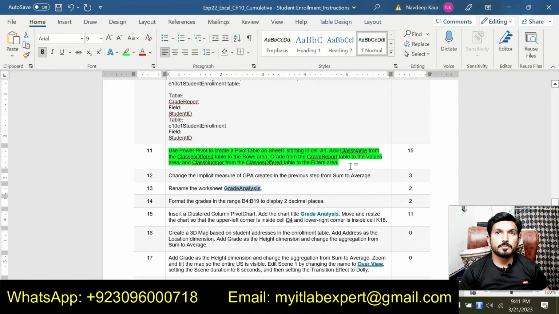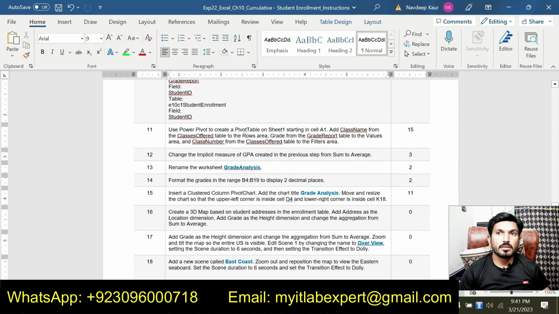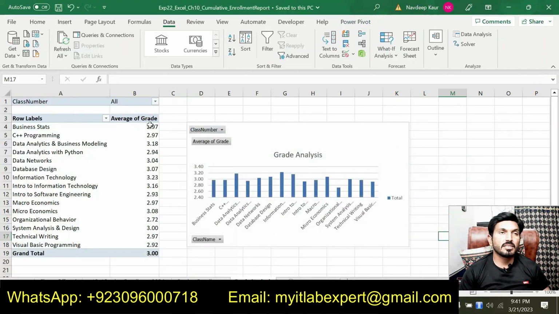So the next step is step number 14. Format the grade in the range B14 up to B19 to display 2 decimal places. So these grades are already showing 2 decimal places because I have already decreased the number of decimal places.